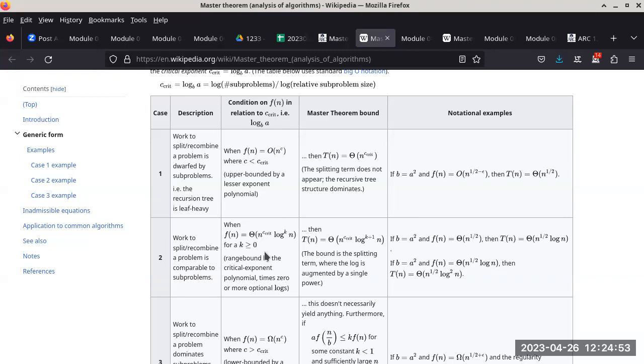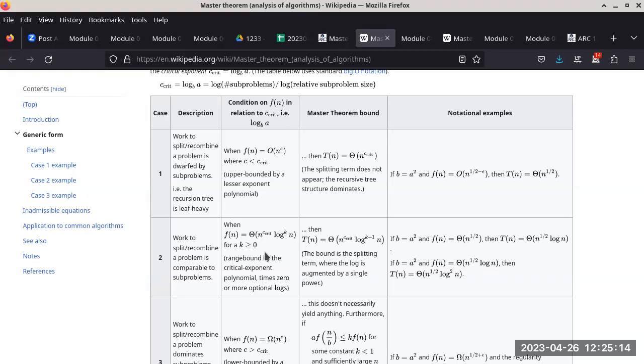I take it back. I take this back because I was confusing myself about what log^k of n is. In this case, it is log n to the power of k. That's what it's representing. So in that case, it's easy because k just has to be 0. Then we have our solution.